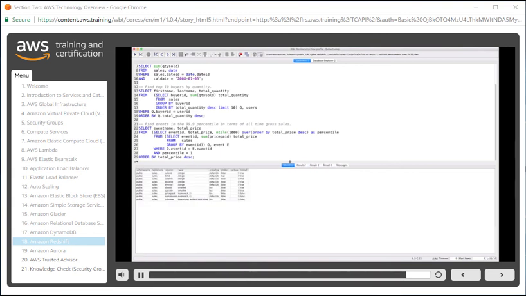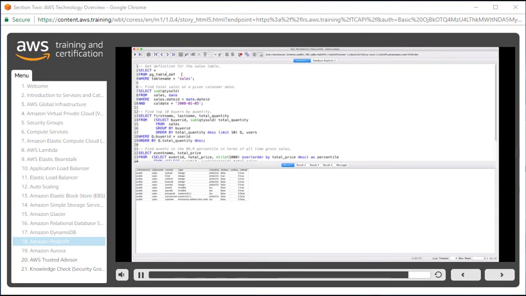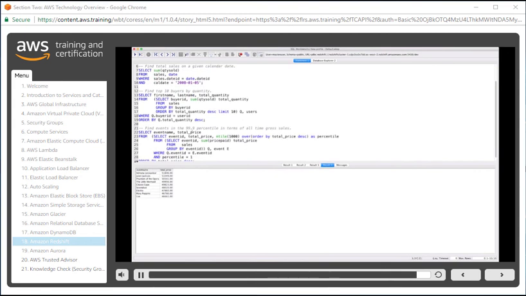And we now see down here in the bottom our results. Result 1 is from our first query, the definition for the sales table. Result 2, 210, is the sum of all ticket sales for that particular date. Result 3 is my top 10 buyers by quantity. And result 4 is the events that are at the very top in terms of being 99.9th percentile all-time gross sales. There, of course, we see some favorites like Phantom of the Opera.